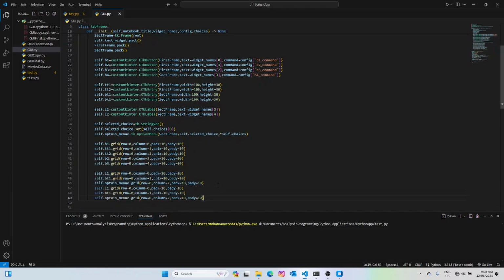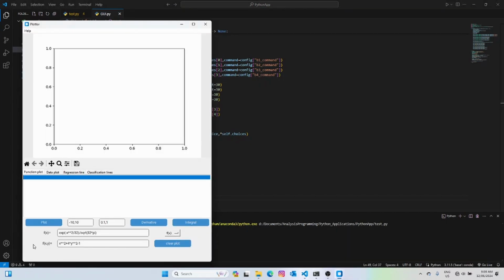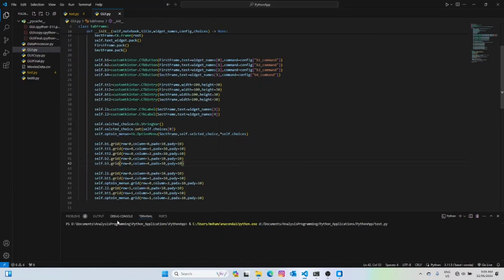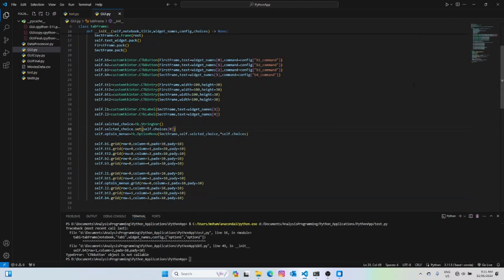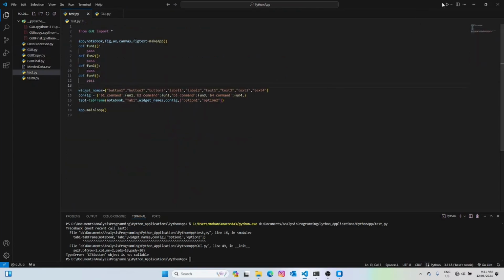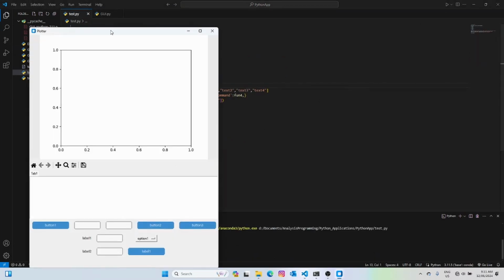Sorry, for the next row, but it would be L2, and the row would be number 1 instead of number 0, because this is the second row that we are building up, and that would be L2, PT2, and instead of option menu we would have the B4.